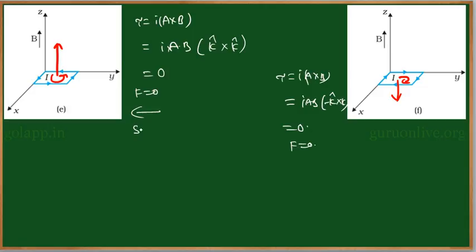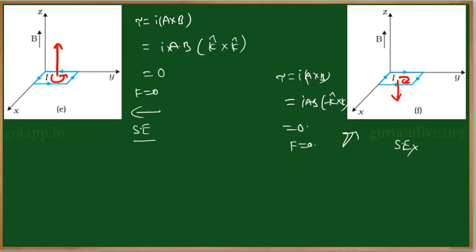Then it will attain stable equilibrium, because if you give a small amount of force to turn this, it will regain its position. It will be towards the direction of the magnetic field. Here if you give a small amount of force to turn this coil, it will regain its position, so it is called stable equilibrium. But in this case, if you apply a small force to this coil, it won't retain its position, not in the negative z axis direction, but it goes to the positive z axis direction, because it is not in stable equilibrium. It is in unstable equilibrium.